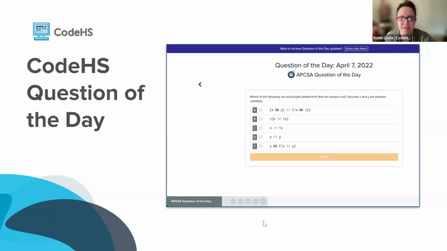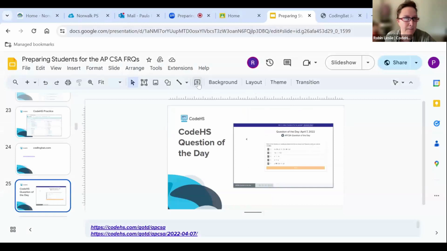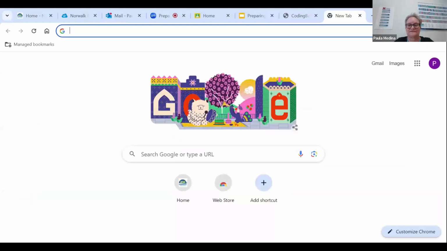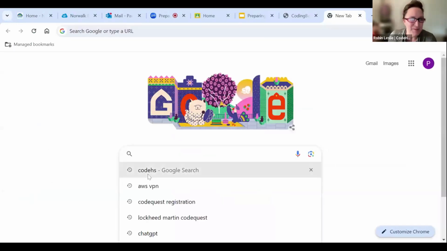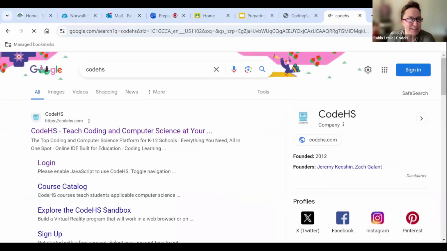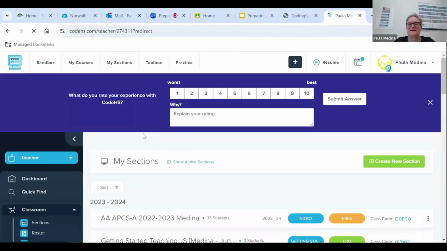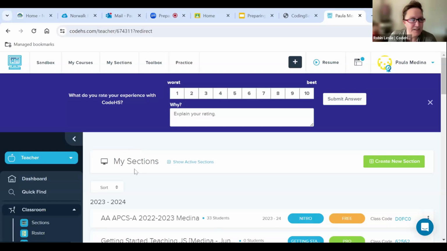Yeah, on the left-hand side in the navigation. Okay, let's see. I don't have CodeHS up. That is not good. Sorry. No worries. That way we can show them exactly how to get to what you're talking about. Please forgive me. No worries. So if you could do me a favor and scroll down, and then we'll look at the left-hand side.